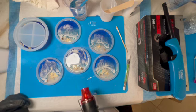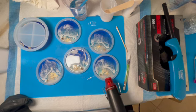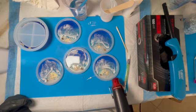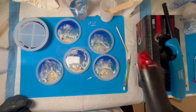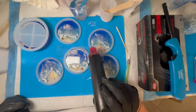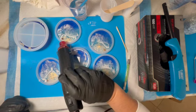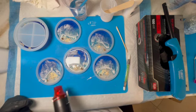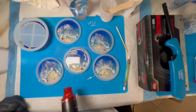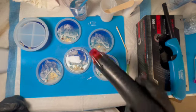Oh, I'm not getting good cells either. I'm not overly thrilled with this. But you know what? It is what it is. If I really didn't like it, I could come back and sand it out. But I think we're just going to leave it as it is, see how the resin comes back. If I get too much of the waves coming over the sand, I can pour more clear resin over that and it would push the waves back out into that blue-green area.